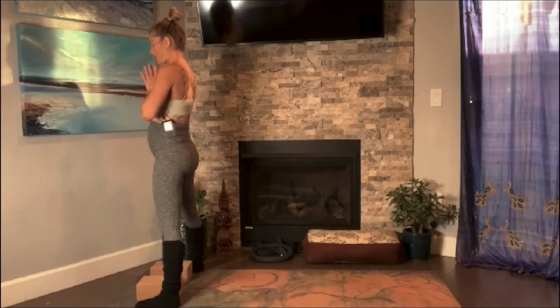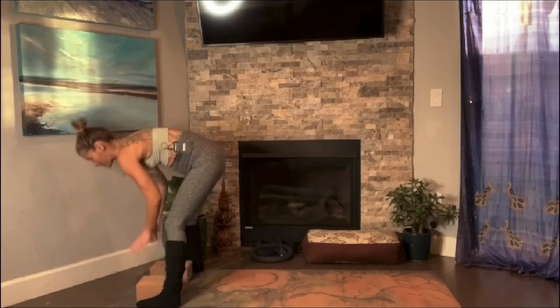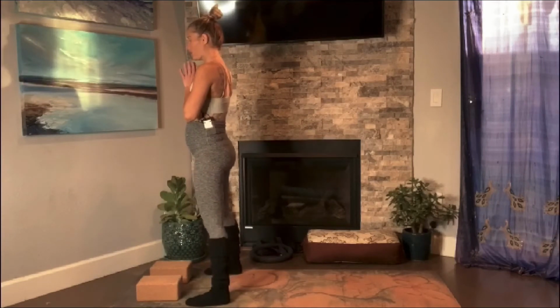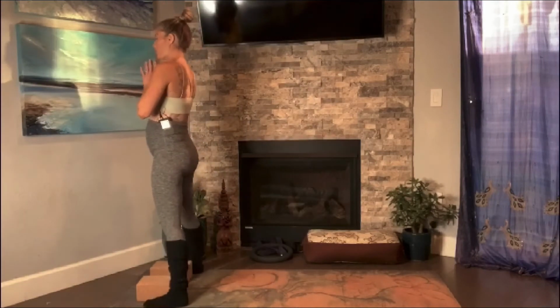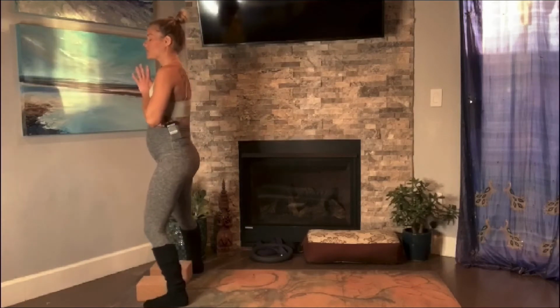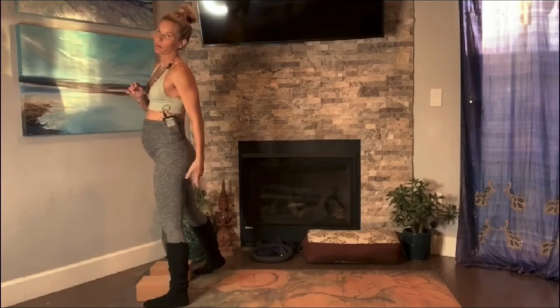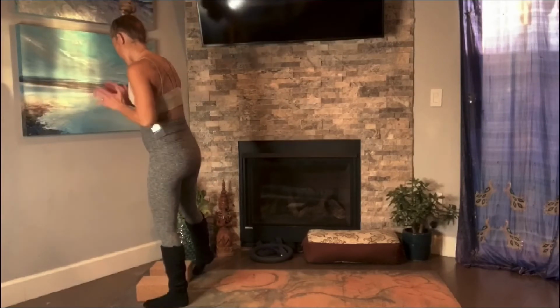Good job. Okay, so let's move our blocks over. We could step back. Let's take a little step back, actually. Okay, so you can move your little blanket or unroll your bolster, unroll your mat.